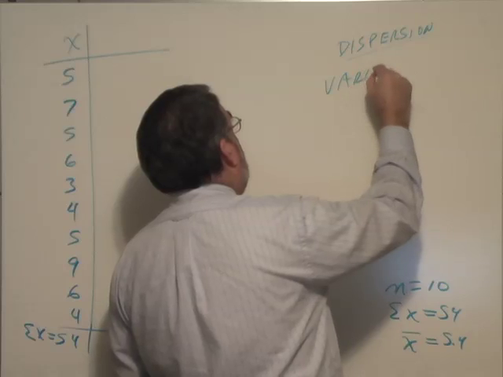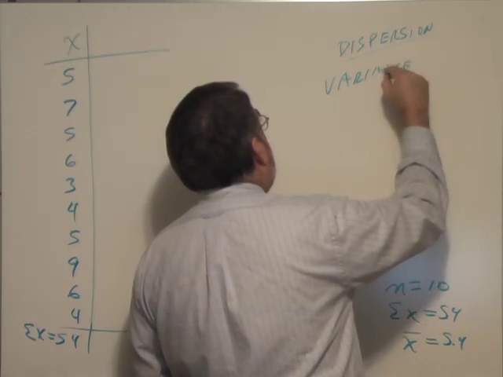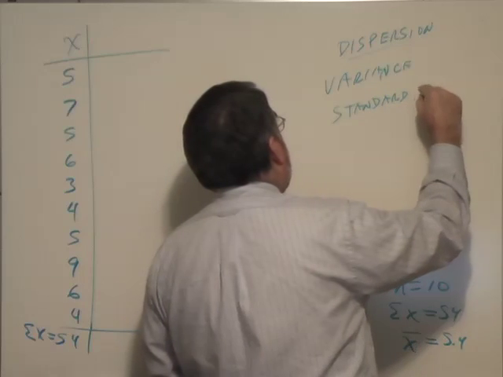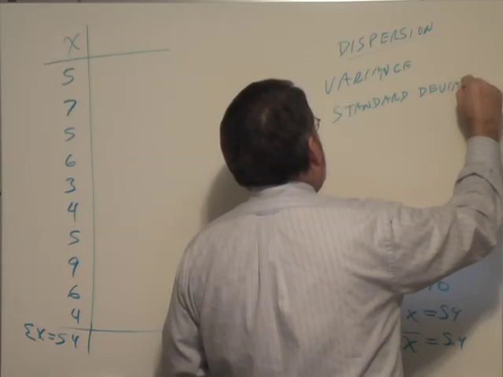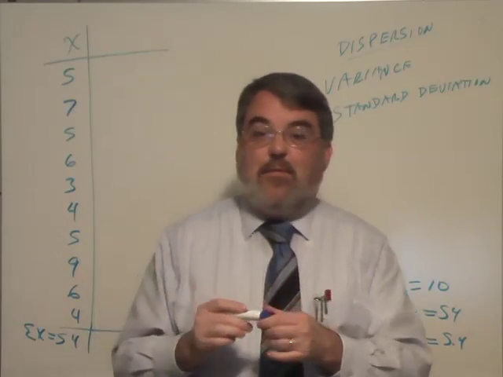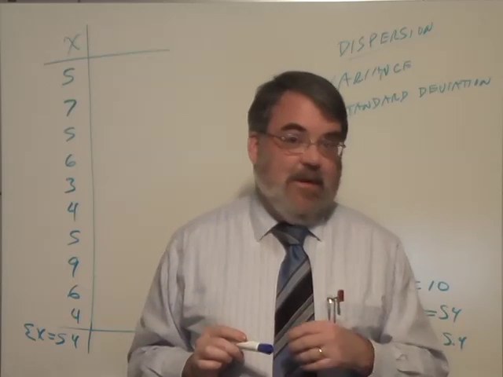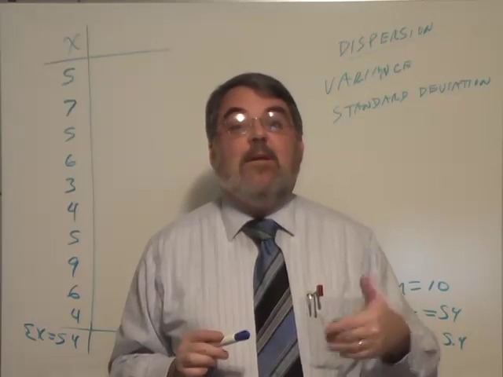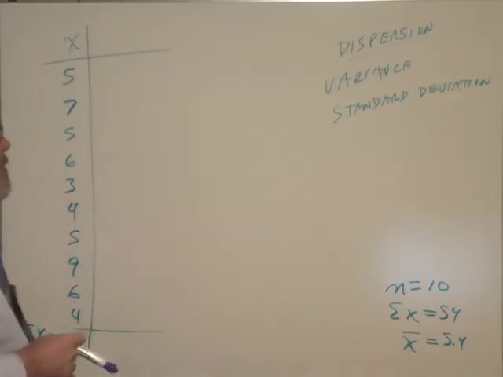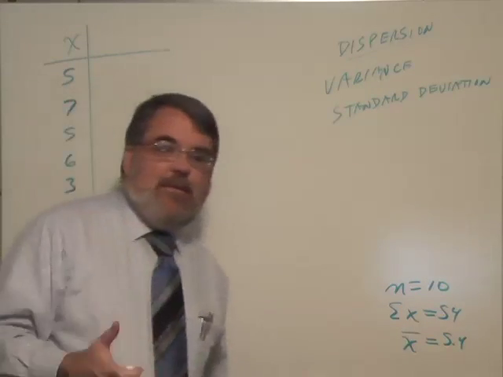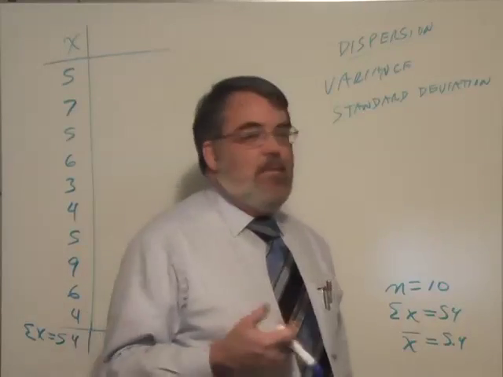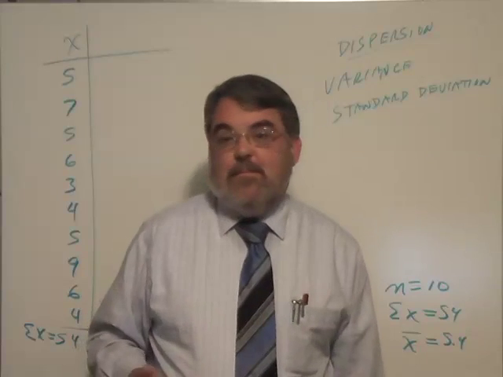Variance and standard deviation. Now the variance literally is the square of the standard deviation, which means the standard deviation is the square root of the variance. That's all there is to that. Books often talk about variance, but I've never seen them use it other than as part of a calculation, so I'm really not going to worry about variance. I'm just going to go straight to standard deviation.